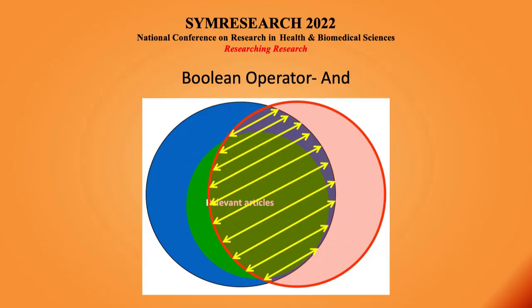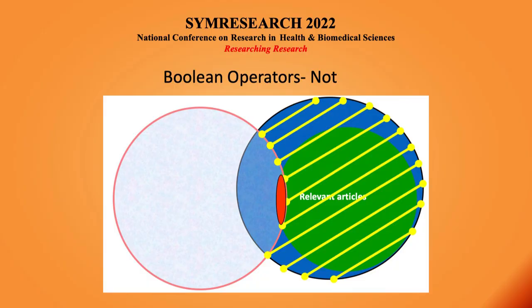Then in between the domains, we need to use AND, right? So that there will be comprehensive search terms. Even though there are so many references, since you have maintained your search strategy, you will focus on your interest, so that it will reduce your effort and even your time, because time is very precious, right? And if you use the Boolean operator NOT, you are again very specific. I want so much literature, but I don't want this because that is not my research question or does not come under my research objective. At that time, you can also use NOT.